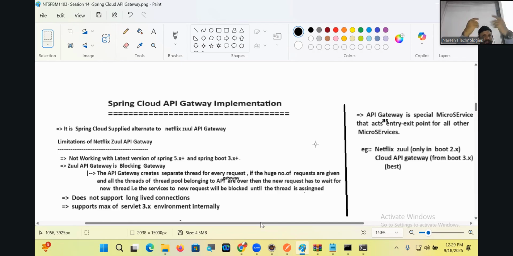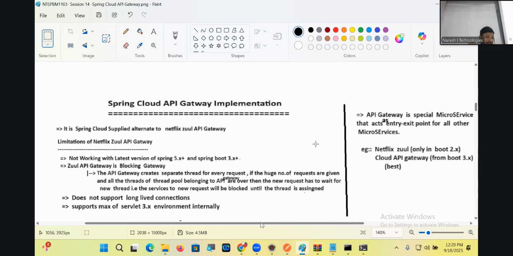The receptionist is always free to receive and attend to customers, right? Zuul is the blocking way of receiving customers. That means one request, one thread: until microservice communication is over and output comes, the same thread is engaged. That thread cannot be used for another one. It's like one executive, one customer, no front office people.